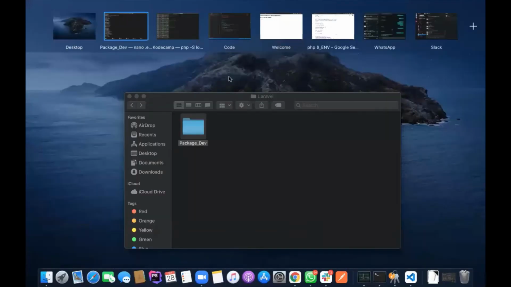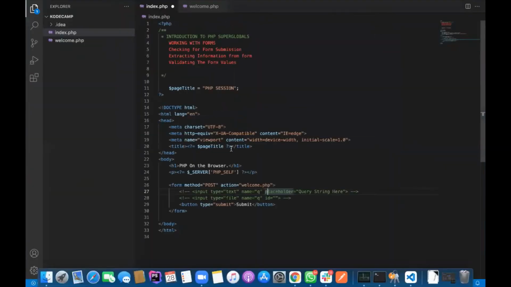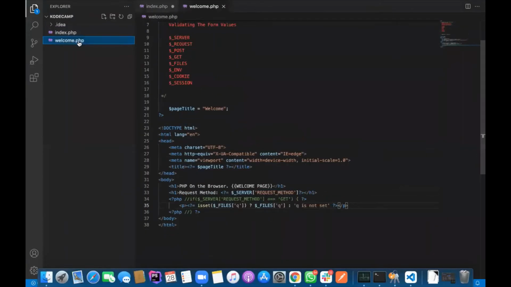So that is for this. We have other ones, cookies and session. Of course, each super global in PHP is simply an array, just an array with some key values that you set by yourself. For session, a lot of people like to use it, let's say, for login. So let's just try something.